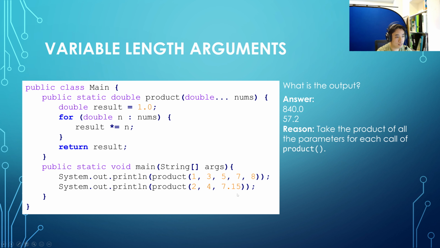Or actually, hang on, no, that's 57.2. That's fine. So I have 840 and 57.2. Use your calculator to calculate these because calculation mistakes are a thing. So just take the product of all the parameters for each call of product. That's it. And you can call it like that, or just pass an array of them, and that's fine too.